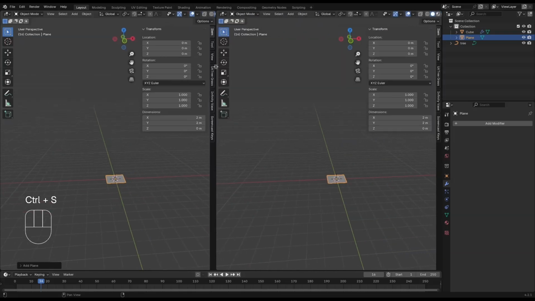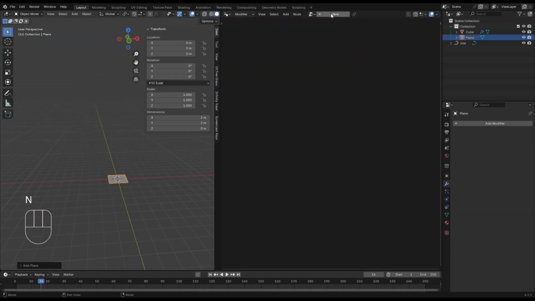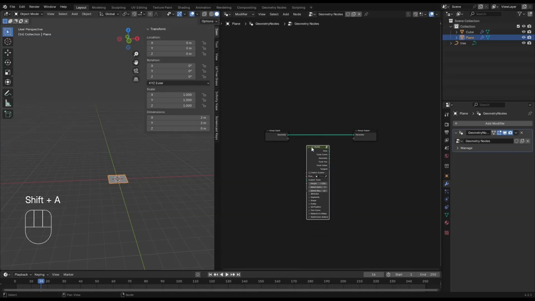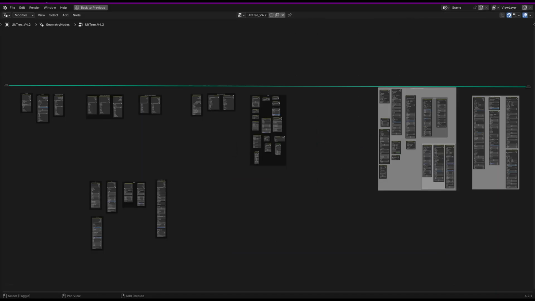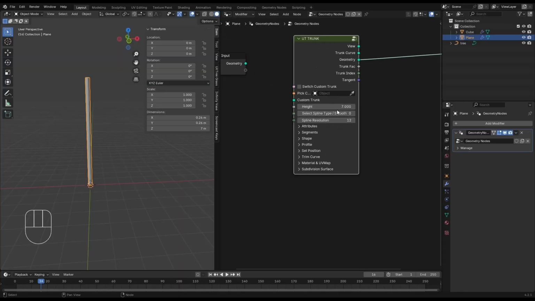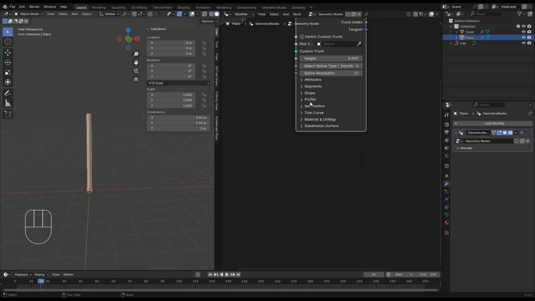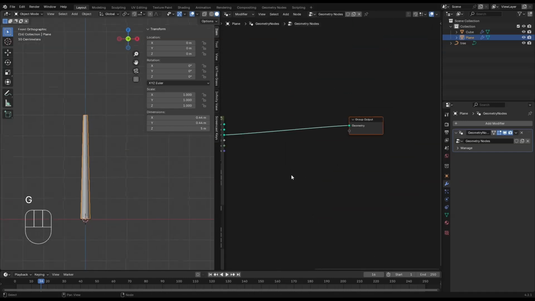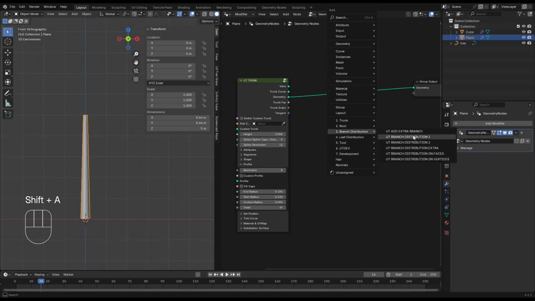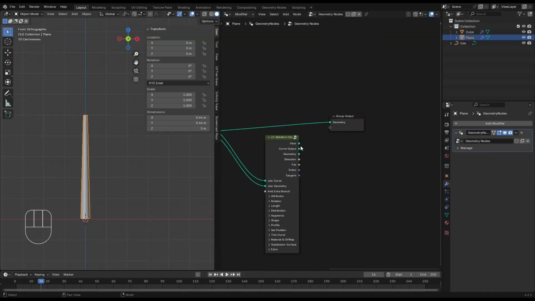The next method is using a node group in geometry nodes to create a procedural tree from UitTree. The UitTree Procedural Tree Node Group is a collection of node groups in Blender's geometry nodes used for creating trees. This node group has evolved since its early versions. The advantage of this method is that after you've finished creating the tree, you can still modify its shape using the available parameters and generate many trees with different forms.